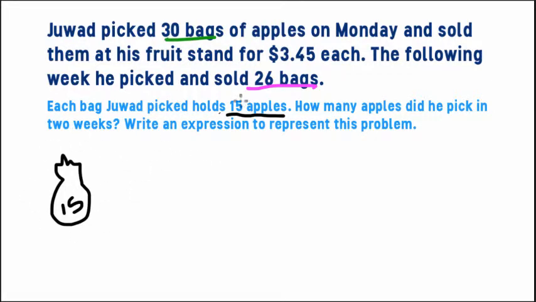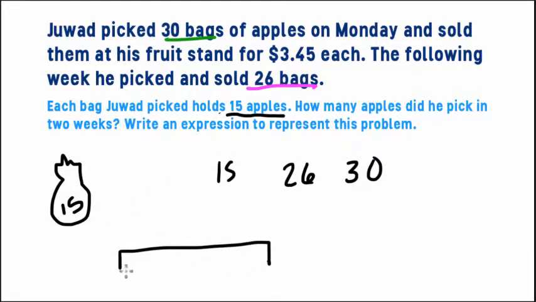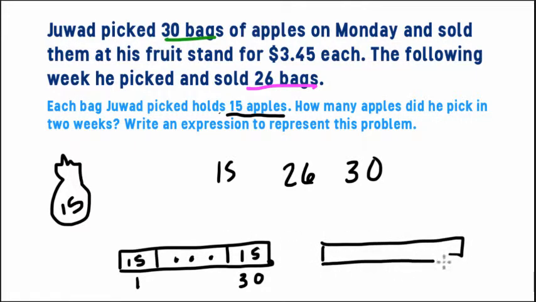Well, if we have 15 apples, we've got to use all these numbers, so I'm just going to write all my numbers here and then think about what am I going to really do. If each bag is 15 apples and we have a tape diagram here, that means each of these are 15. And if we look at our original tape diagrams, remember that we had one set of 30. Now we're not thinking in money, we're thinking in terms of apples, and one set of 26. What is the problem? Well, we want to connect these. How would we write that?